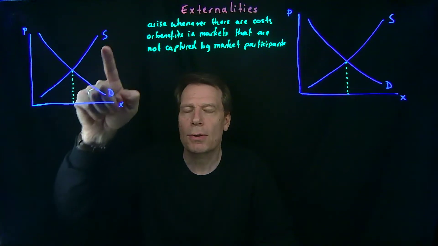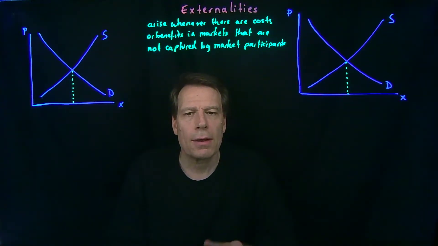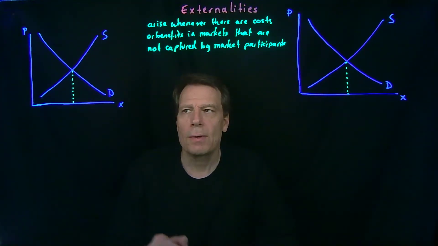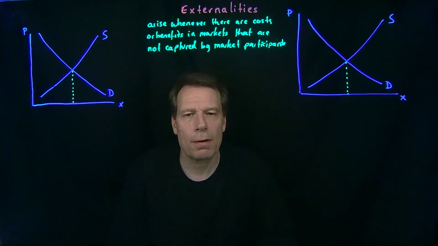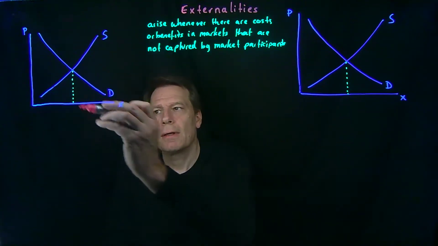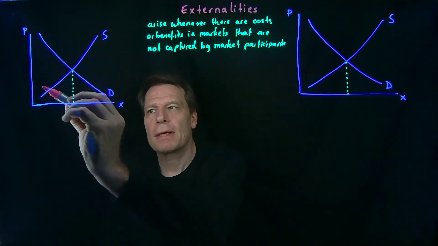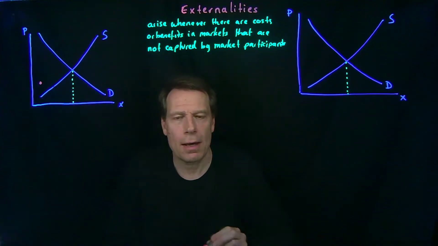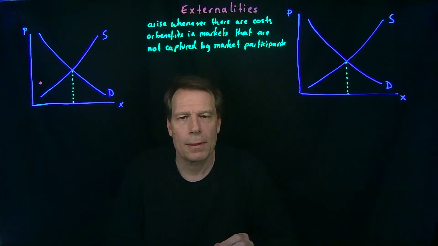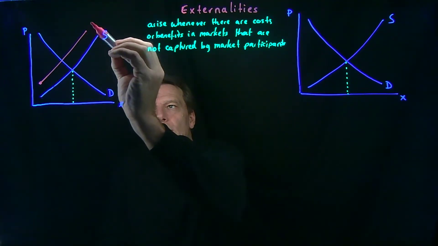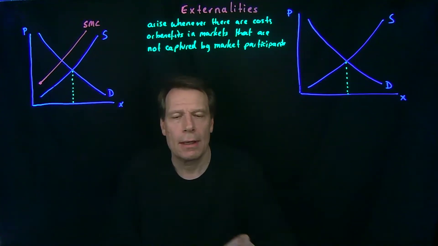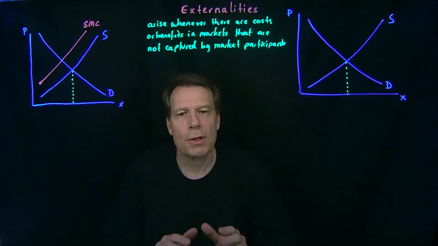So in addition to the marginal costs that firms incur, there are costs imposed on other people. To find the social marginal cost curve, we have to add those costs incurred by other people to the costs incurred by firms. So for the first unit, the firms will incur some marginal cost, but there will be an additional cost that others incur through the pollution that's produced — the same for the second unit, the third unit, and so forth. We get a social marginal cost curve that lies above the supply curve because there are non-market participants who are incurring costs.